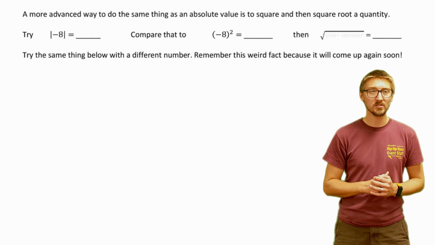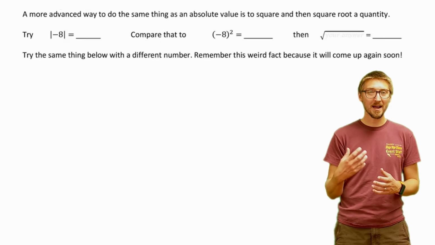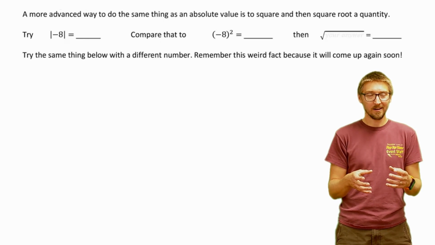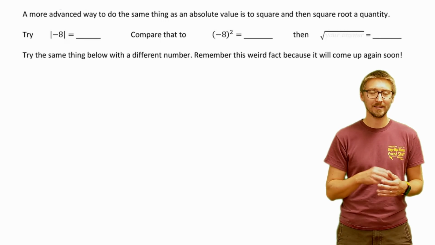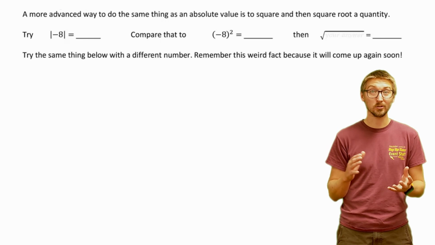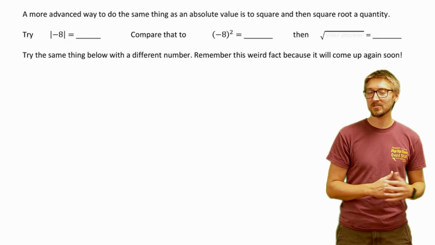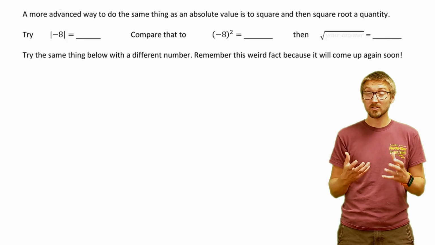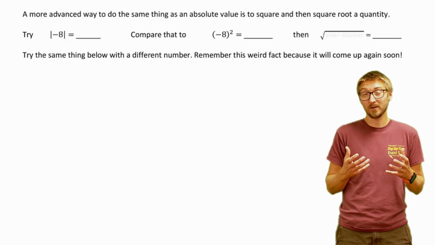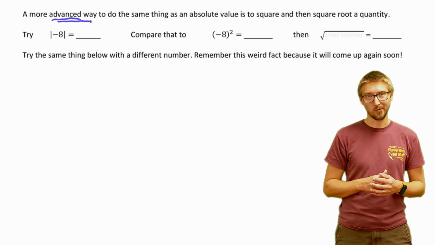At the bottom of these notes is actually kind of a hint, something that will come up later. And in the past, it always seems a little bit like voodoo magic when this comes up, like what is going on? And I think these notes will kind of provide a little bit more of a bridge to understanding why it works later in the semester. So pay attention. There's another way to do absolute values. It's kind of a more advanced way, and people don't use it because it's more work.